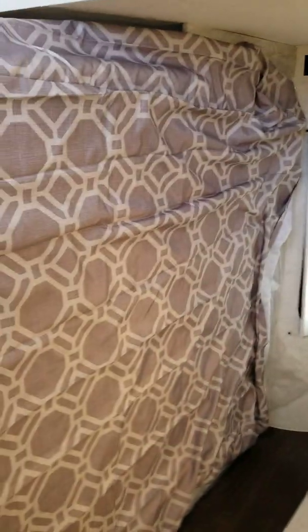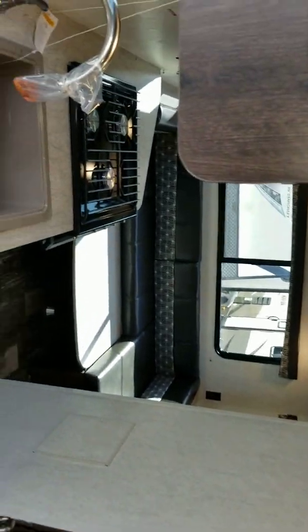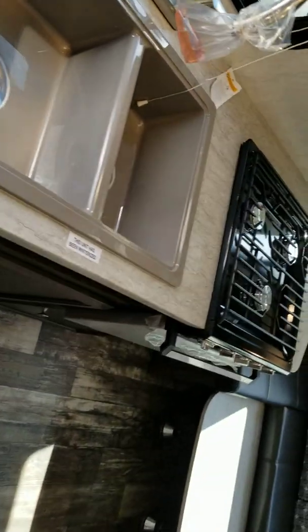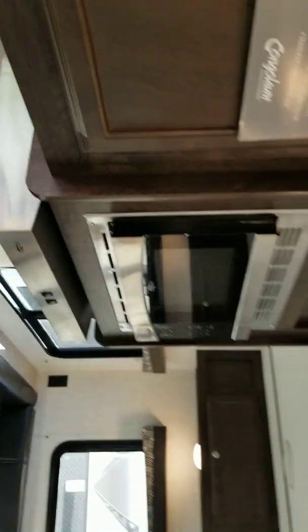So this is a camper short, but you do have the ability to extend the bed over here onto the extra platform. There's storage underneath as well, obviously. You can see that. All LED lights inside, good sized little kitchenette with actual stove and oven, 3-burner cooktop and oven. Real wood cabinetry, RV microwave.